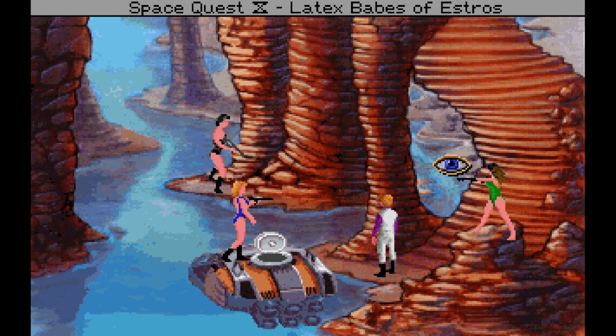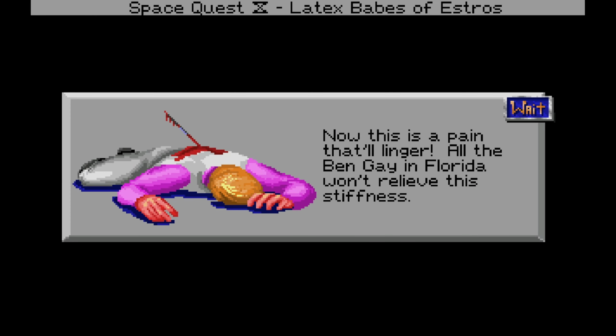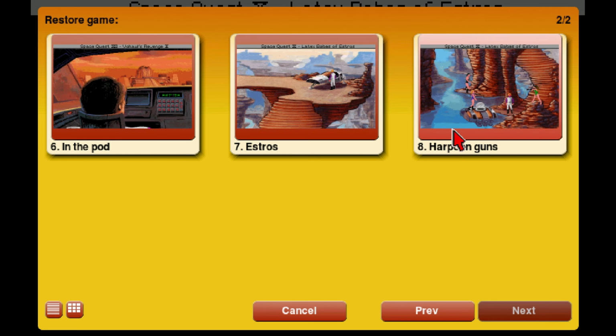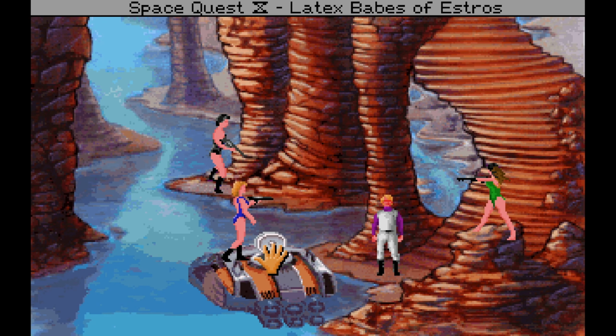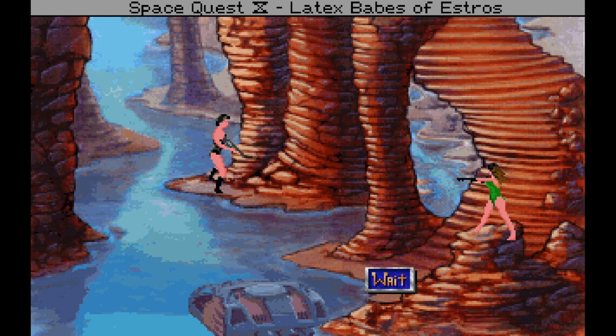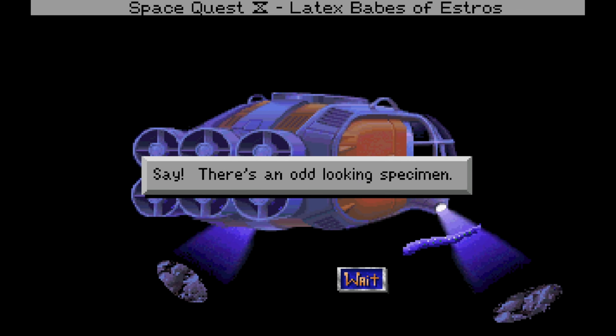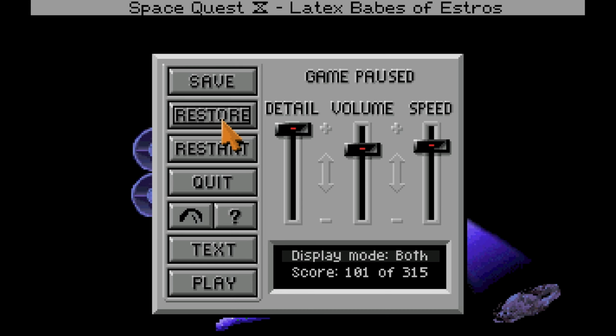We're at max speed and nothing's happening, so I think we owe it to ourselves to walk away and get speared. Now this is a pain that'll linger. All the Bengay in Florida won't relieve this stiffness. Nasty. Alright, they are serious. Can we get in the sub? Let me just turn the speed down a bit. Alright. We are complying. Say, there's an odd-looking specimen. Sorry, I didn't mean to skip through that.